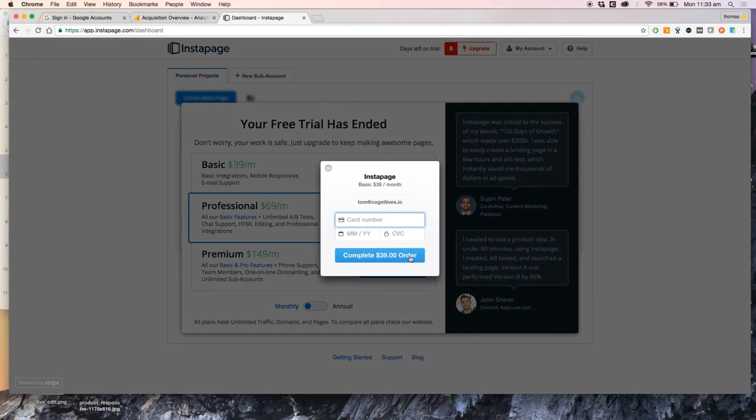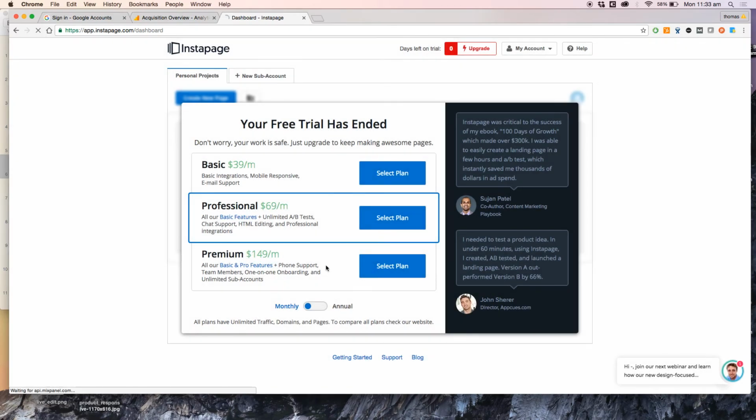It's $39 a month. You could pay it once, do a bunch of campaigns, turn it off. Cool. There are other ways to spin up landing pages. If you use WordPress and you buy a template, it might come with a landing page template. You could just use that instead.